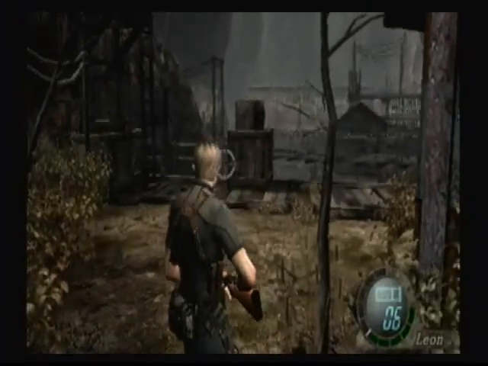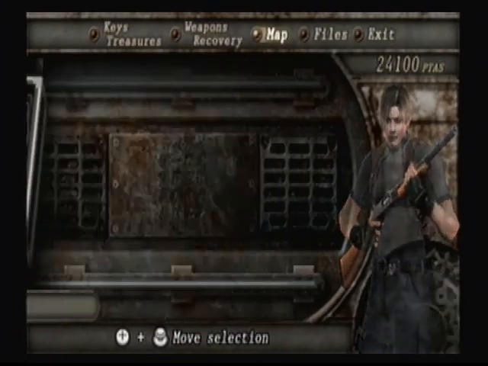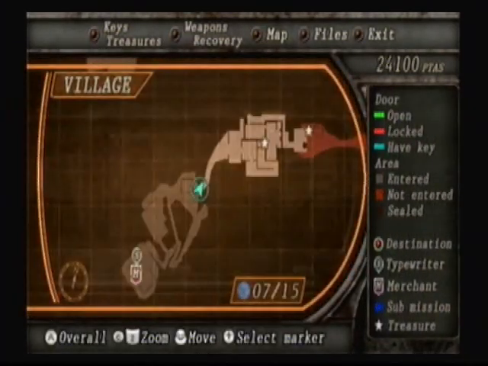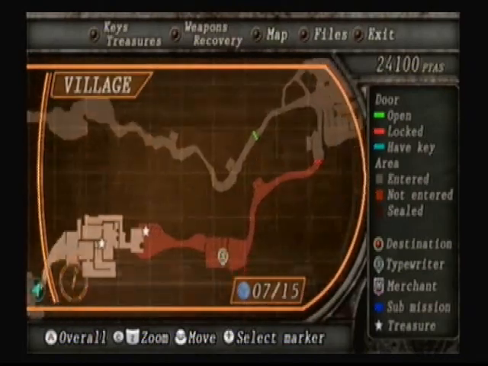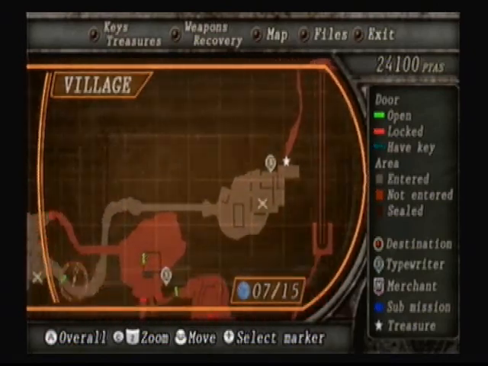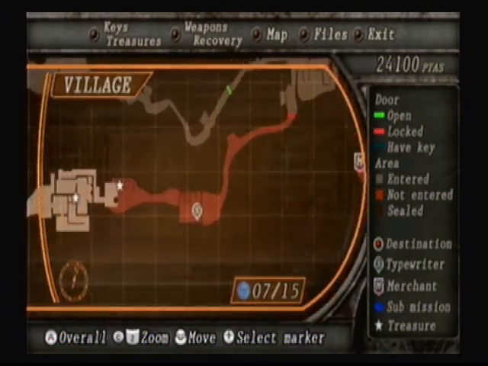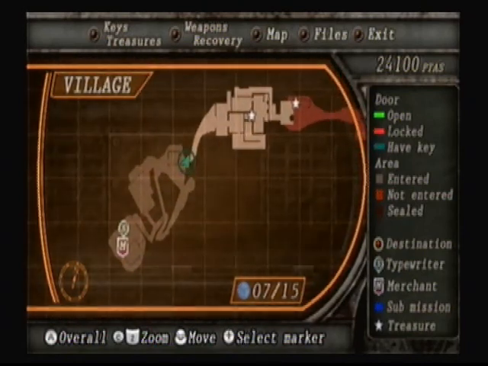We are making some good progress, trying to find the president's daughter. A man named Lewis has pointed us in what we believe to be the right direction, and that direction leads us back to the village. And we are on our way to the village after having been knocked out by the quote-unquote big cheese of the Ganados, or whatever their organization and or cult may be called.